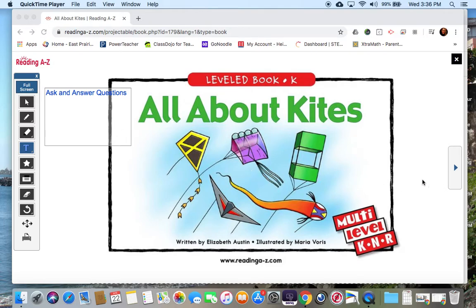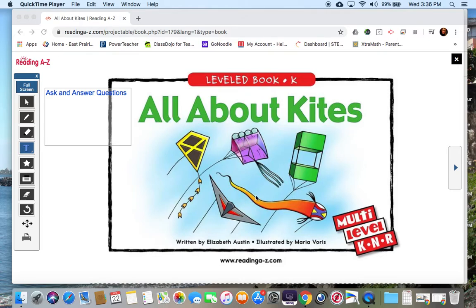So last week we talked about you can use the 5 W's: who, what, where, when, why, and then add in how for your questioning and coming up with questions, and not just coming up with questions while you're reading, but also making sure that you're stopping to find the answers. So we're going to practice that skill today with this story all about kites.